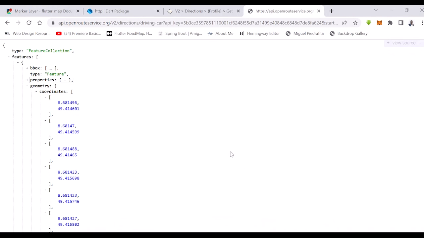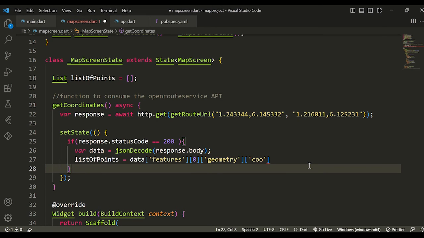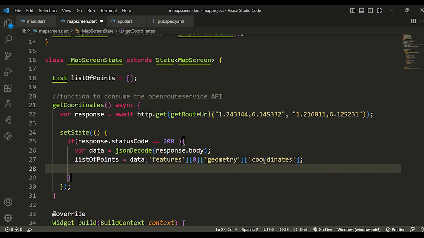and after we have the coordinates, this is the list of points, the ordinary list of points, but any point that is used on a map is in latitude and longitude form, as we said before.